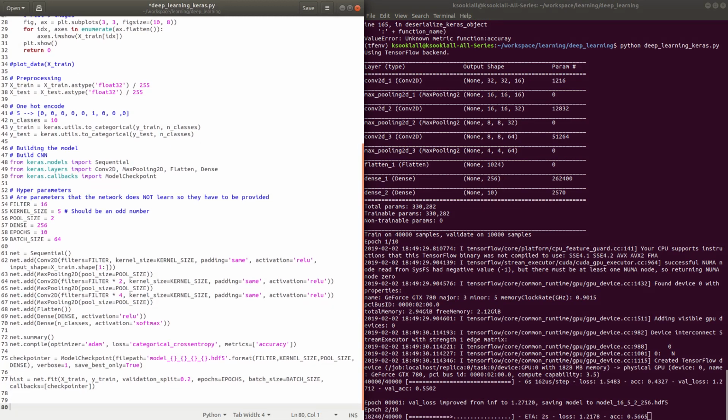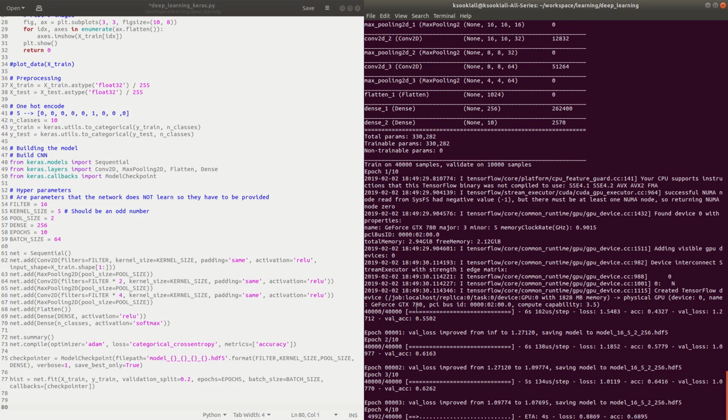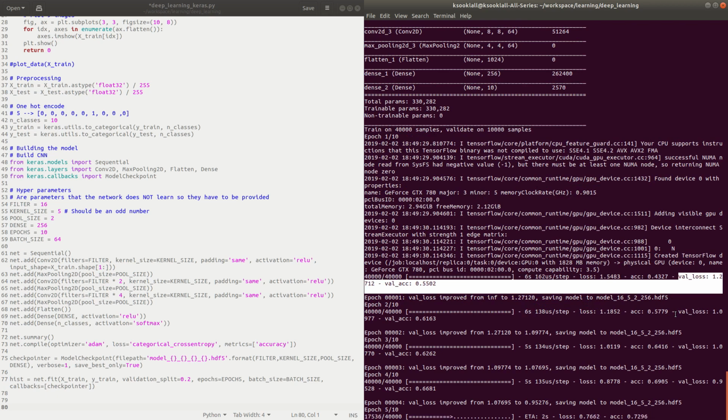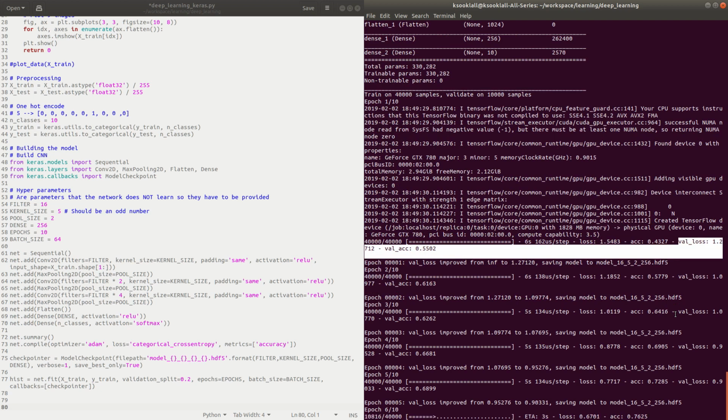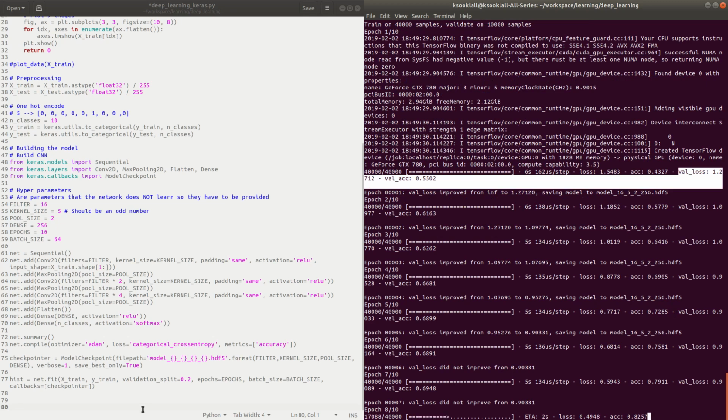So let's go over some of the things. It's training on my GeForce 780. So you have the loss from the training set, the accuracy from the training set, then the validation loss and the validation accuracy. The validation ones are what you really want to look at, because they are more representative of how your model will do in the real world. Whereas the training loss and training accuracy are just how it's doing on this set. With enough epochs, it would eventually overfit on the training set, but then if it sees real world data, it will be completely lost.